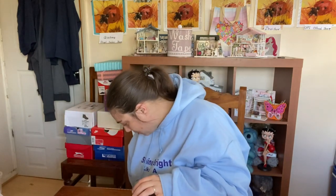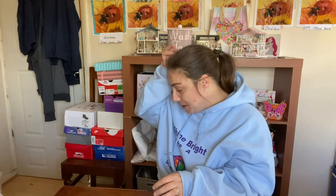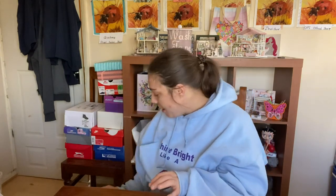I couldn't be more happy with them. Honestly, I think they all look really, really nice. As you can see, it's gone. It's now in my living room because it's easier for me to work on the sofa. I find it more comfortable than sitting here. So let's switch to the living room and then I can show you where I've got on.